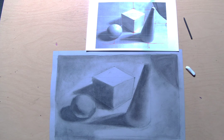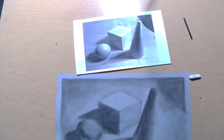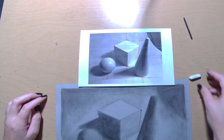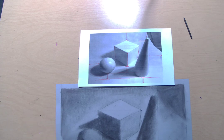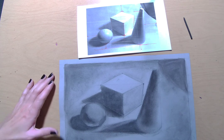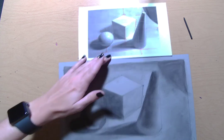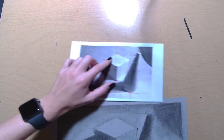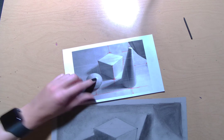I'm going to take out my white charcoal. What you want to do now is look at your reference photo and figure out where those bright areas are — where are those lighter values? The nice thing about white charcoal is that it will work with your vine charcoal. You'll be blending them together and the white charcoal will mix with the vine and create some nice grays. You only want to put white charcoal where you see those lightest values. I've got one right here on the top of this box, on the side of my cone, and right here I've got this nice highlight.